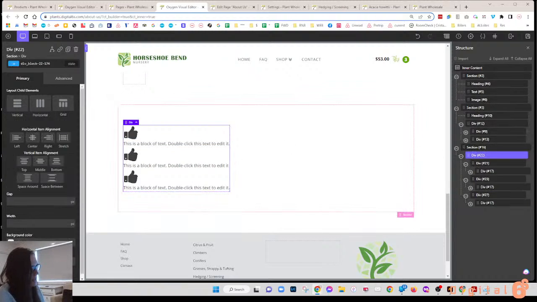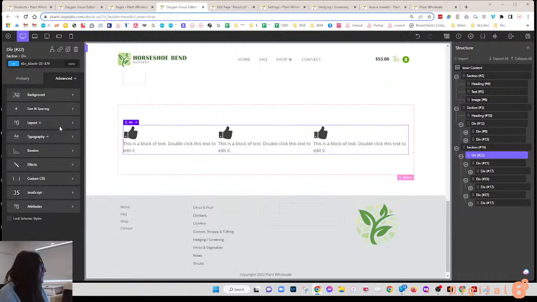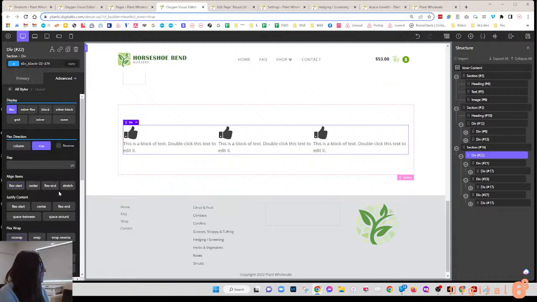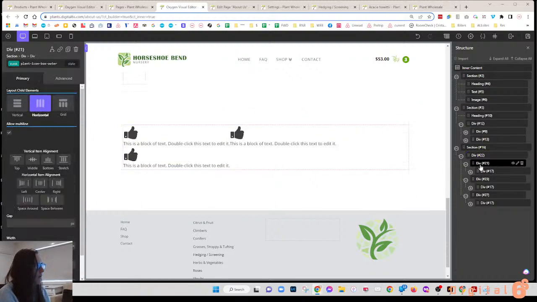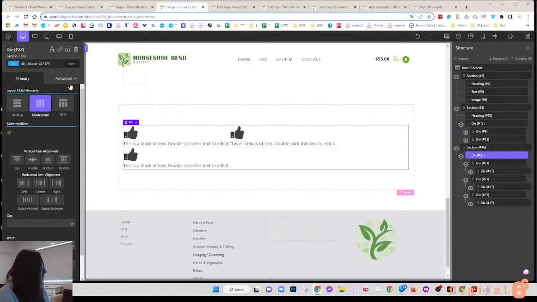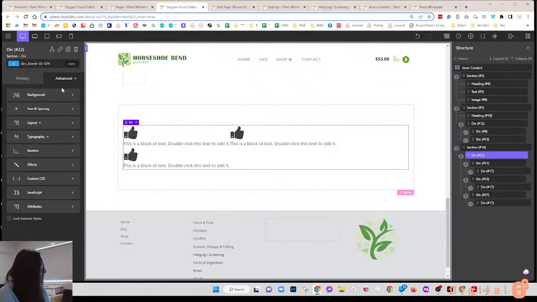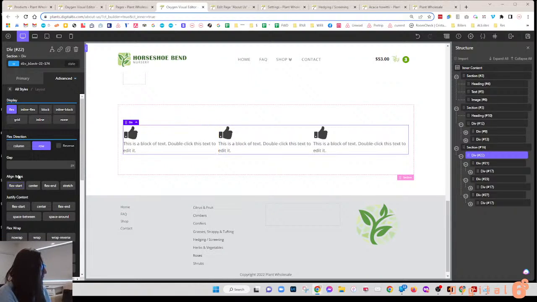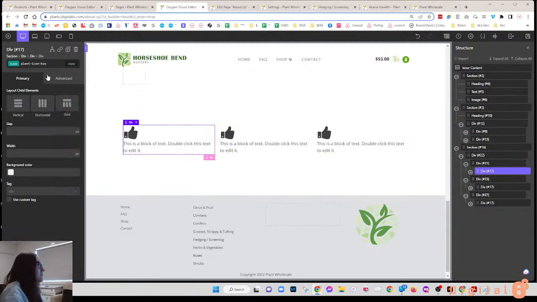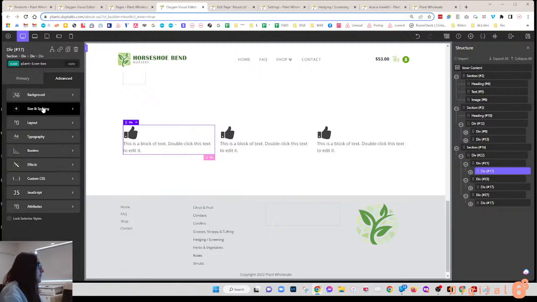And then this one we might go this way. Layout, row, wrap. I'm actually, no, I'm only going to have three at a time. And, okay, that's nice. Box.